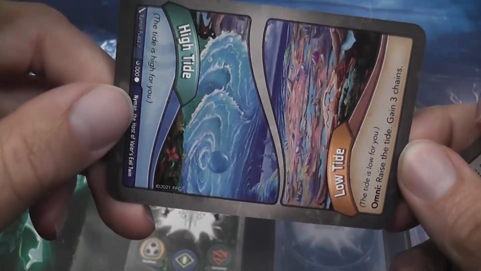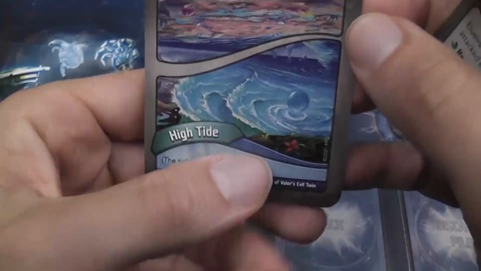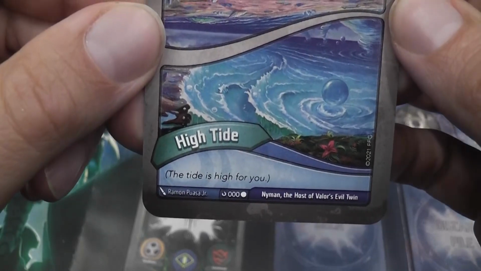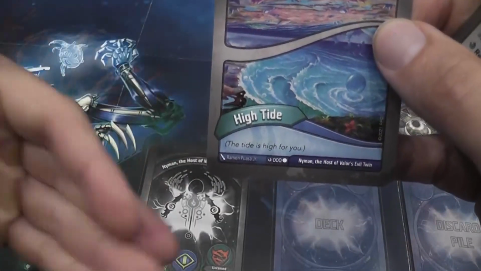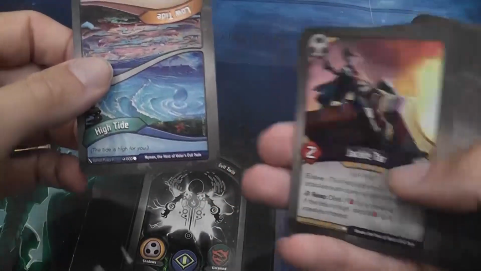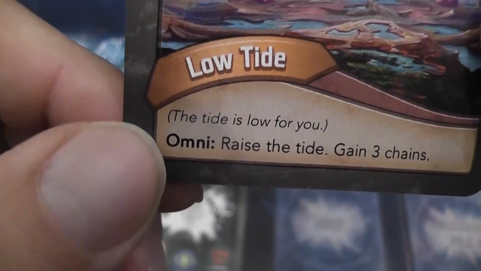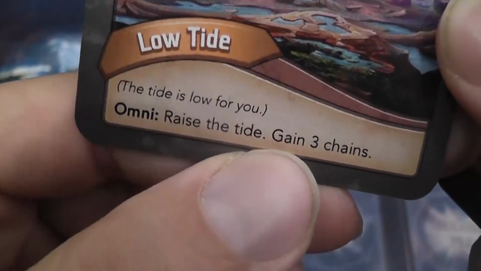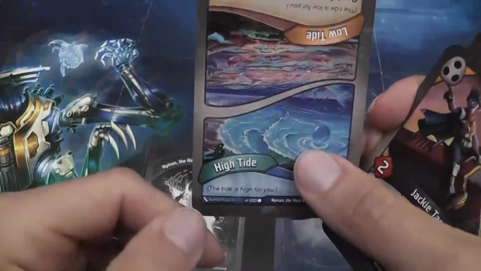Because then the card may be turned so that the low tide side faces a player and the high tide side faces the other. When the high tide side is facing you, basically when you're told to be in high tide, there are certain game effects in your cards that can be triggered. So you cannot do that if the card looks like this, but when it's like that, you can gain 3 chains to raise the tide, in which case I use that to do that.